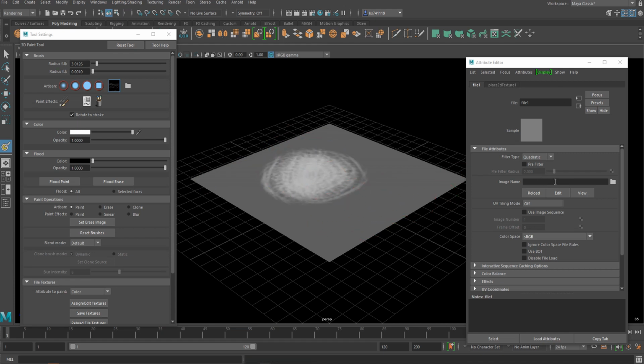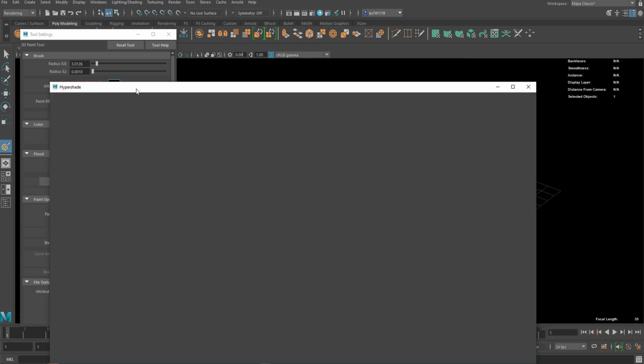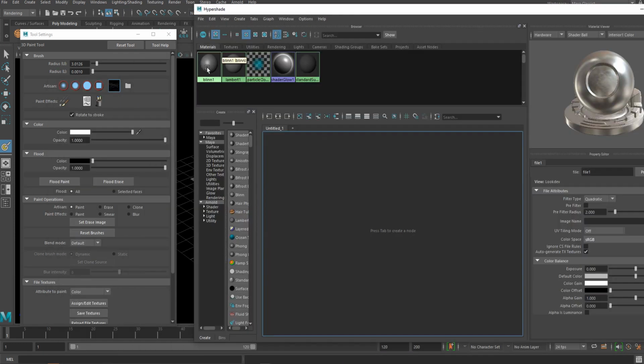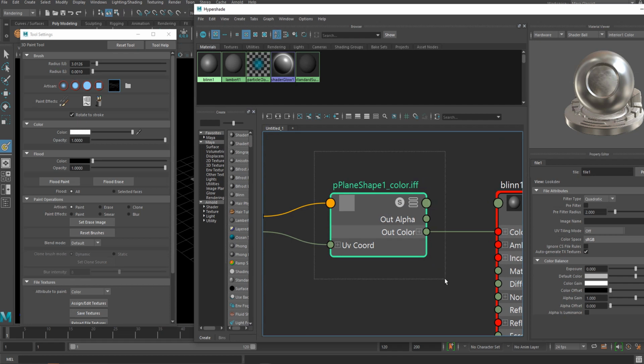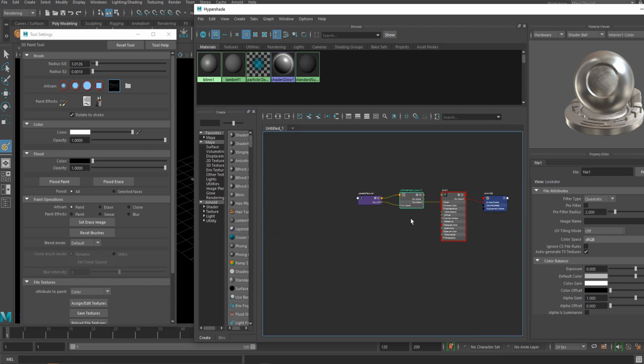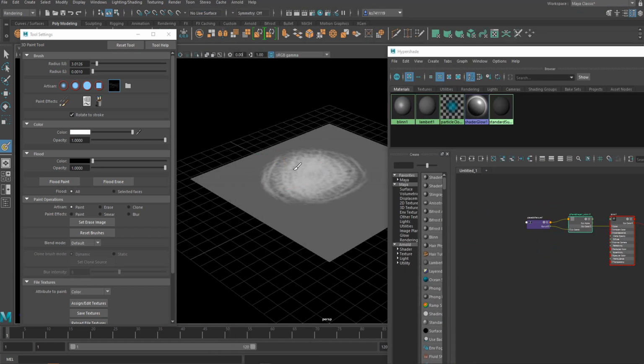And it shows nothing here in the image name, but if you actually go to Hypershade window and bring the graph network, it now has an IFF file, which is cool. Now we can make a copy of this object.